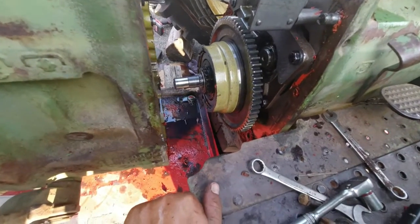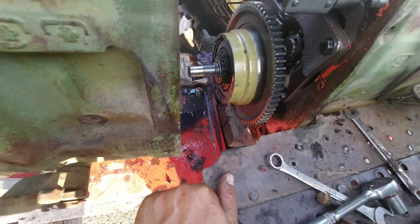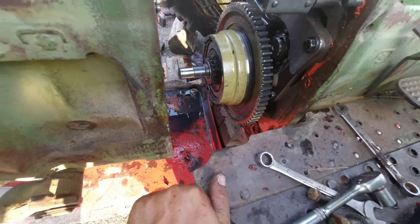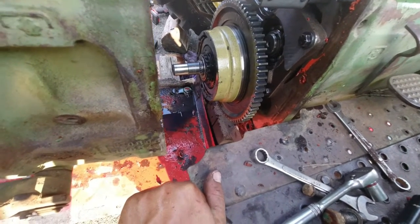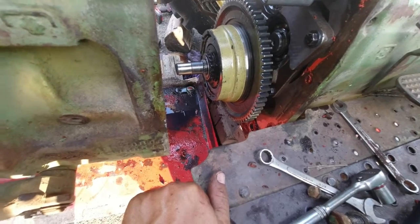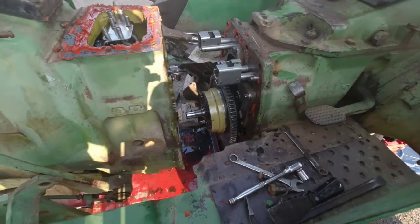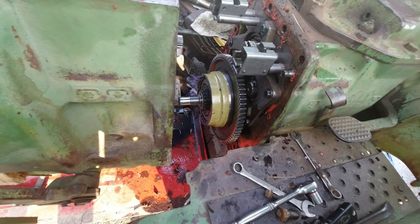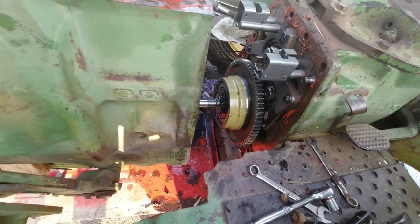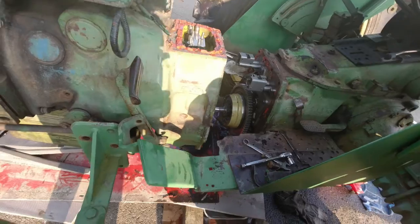So once I get into the rest of it, where the pump is, well, I'll take you along the process of getting the pump out, but it might be tomorrow, so we'll see. But that's the splitting of it. I should have enough room technically to work in there. It's gonna be a pain, but at the same time it should be alright. Alright, I'll get back with you guys once we get tearing into it.